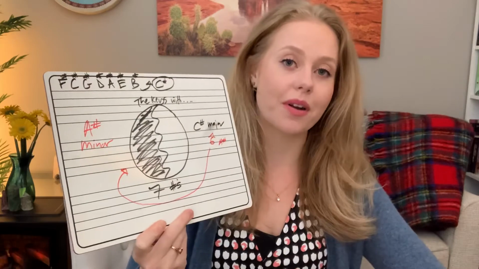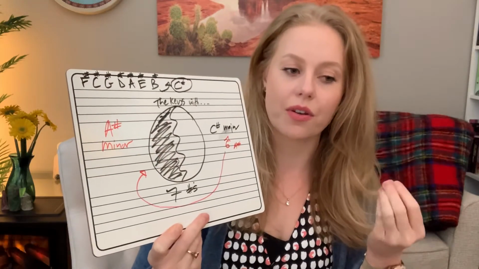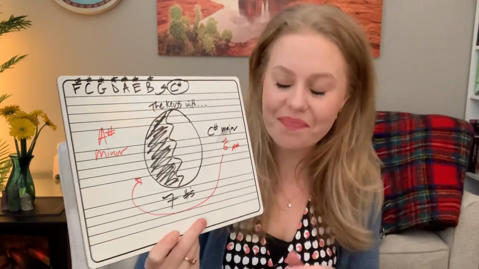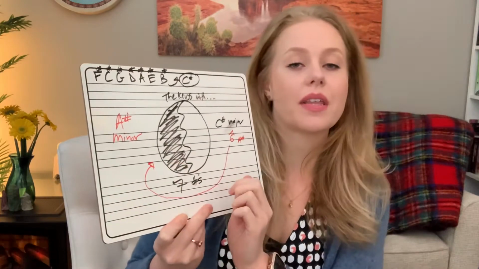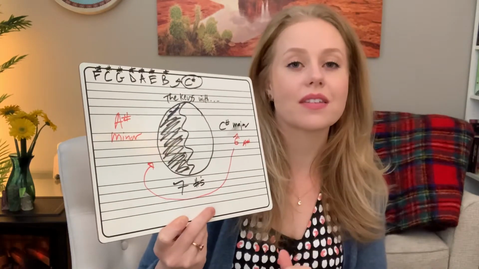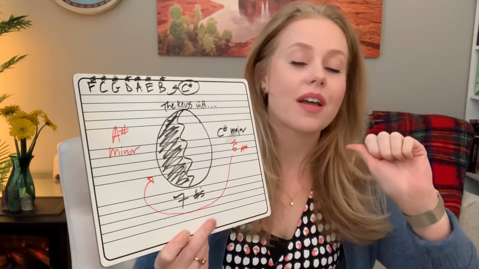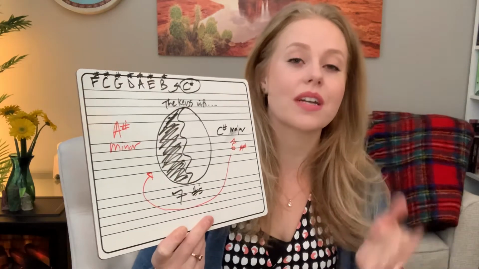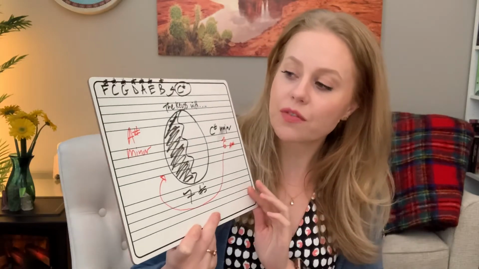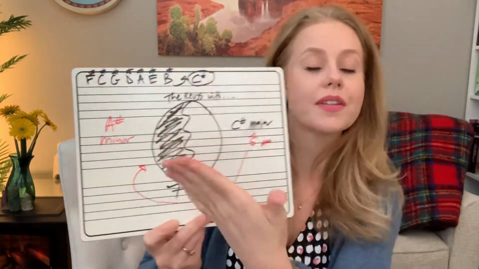I'm going to put my recording on and play along with that in thirds so that you can hear the harmony. And then I'm going to do the same thing with A sharp minor. And by now, if you're following this series, you know that there's 3 different kinds of minor scales: the natural, the harmonic, and the melodic. So we're going to hear all of those. But first of all, let me show you this little picture here.